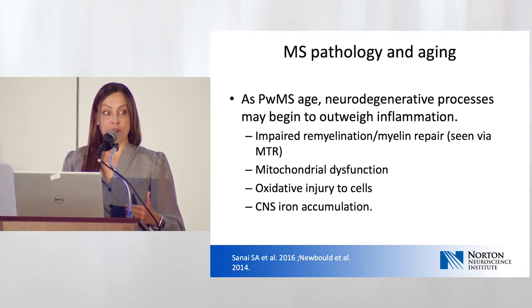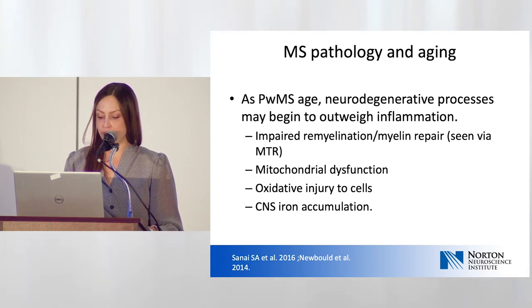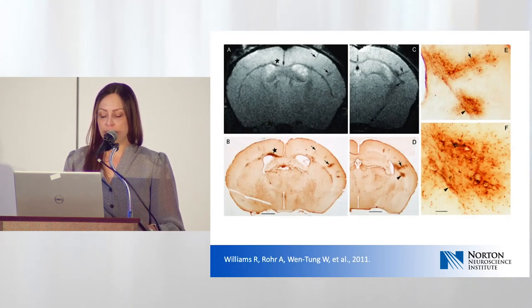And that can happen for a variety of reasons. One reason we think is that a type of immune cell called macrophages, which can cross the blood-brain barrier, has a lot of iron in it. We think that when people are having inflammation in the brain, these macrophages cross into the brain and spinal cord, and when they're broken down and destroyed, that iron gets released and deposits. And this is actually from a mouse model of multiple sclerosis.